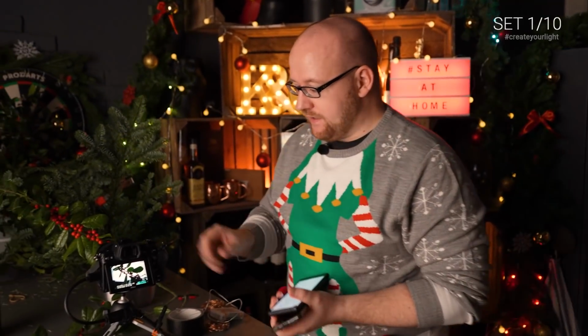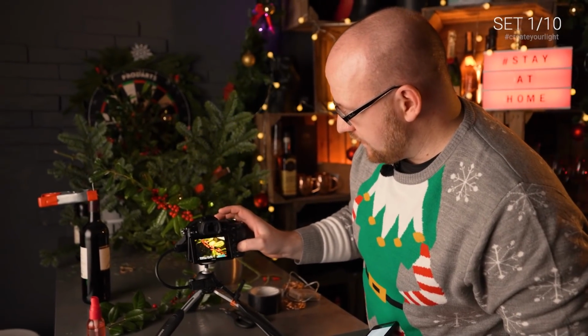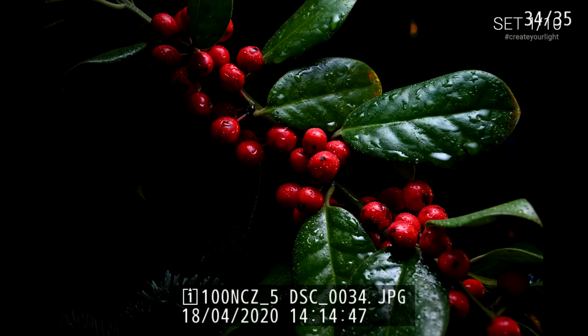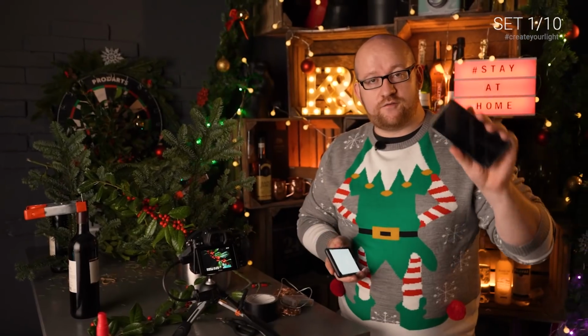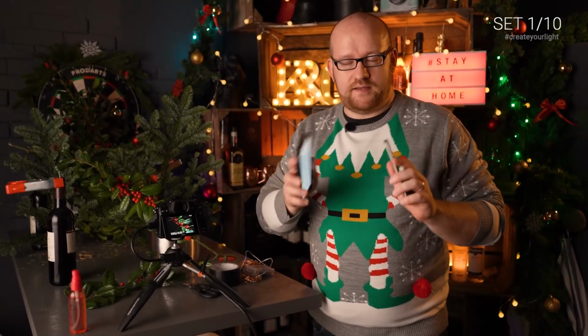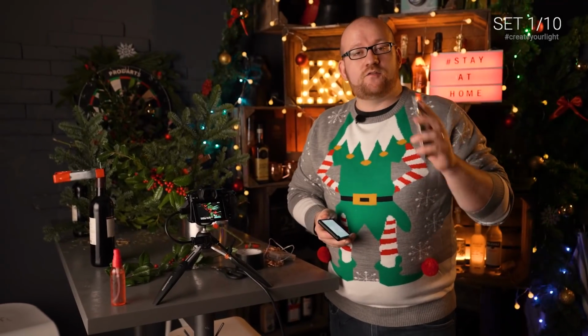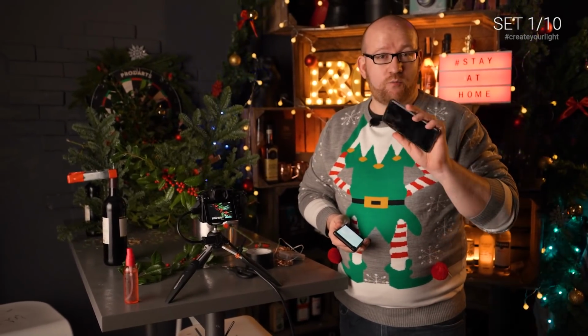Let's switch on the light again, because I want to explain what I actually did for the final shot. I can show you on the previous shot here. As you can see, the left side is fairly dark, and the background as well is also too dark. So I used a second phone, one of my team members' phone, and I installed the same app. There are several apps to have a screen, torch, flashlight, whatever. And I dial it to a warmer temperature, so a warmer color.